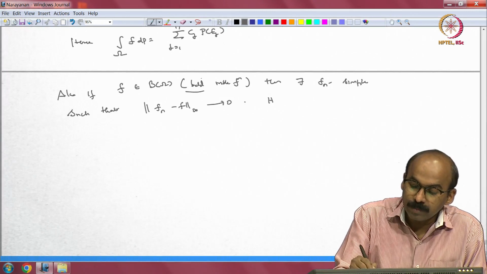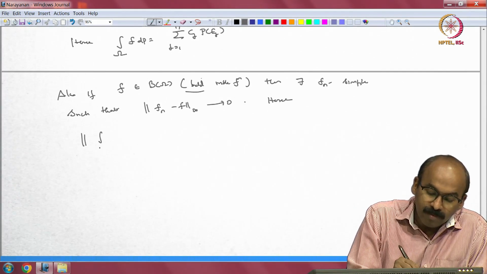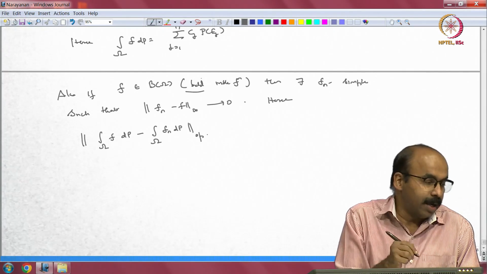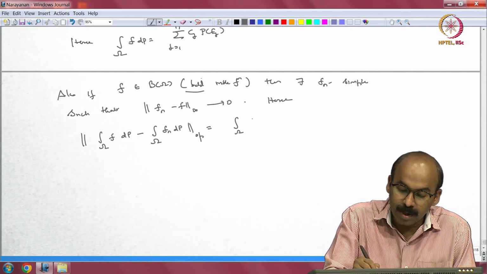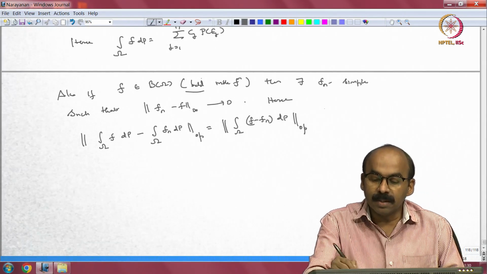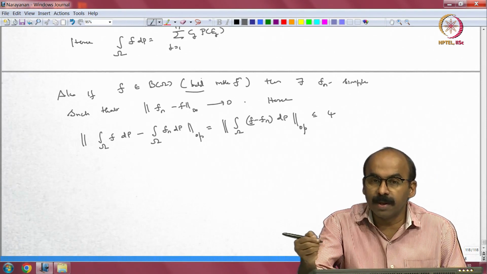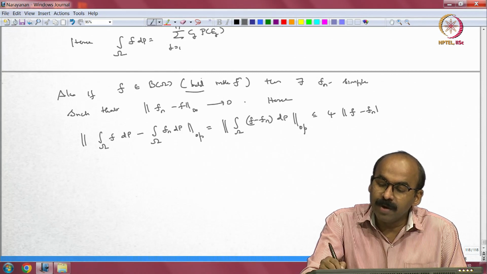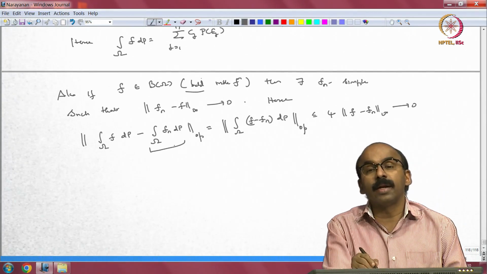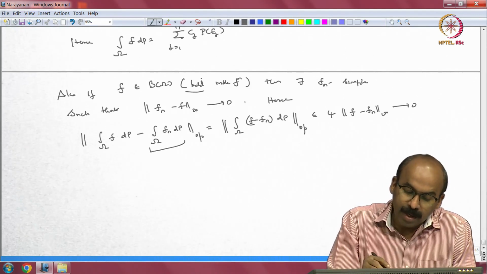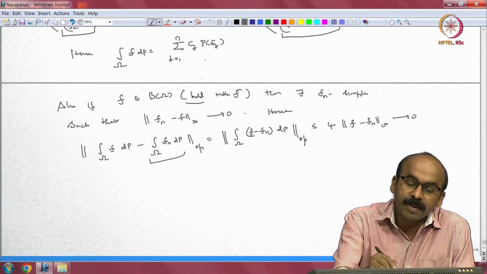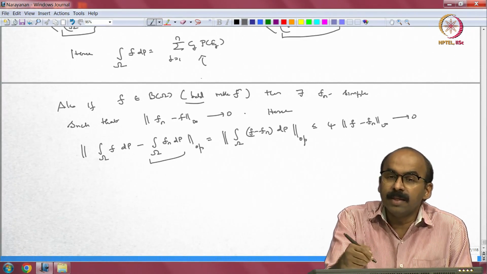Hence, if I look at the norm of the integral of f dP minus the integral of f_n dP, this is the operator norm, right. I can write this as the integral of f minus f_n dP, because it is linear and all that. And we saw that this is less than or equal to 4 times, remember, there was a 4 which will disappear later, 4 times the L infinity norm of the function you are integrating, and this goes to 0. So, the convergence of the integral of f_n dP to the integral of f dP is actually in the operator norm. And so the integral of f is obtained as the limit of certain Riemann sums. You can think of these kinds of expressions as Riemann sums. That is what you do in measure theory, except that these things are all projection valued.